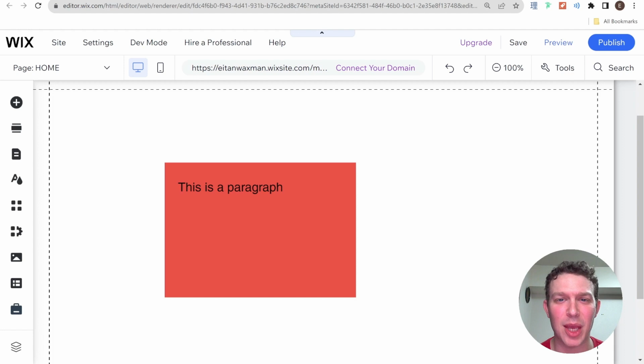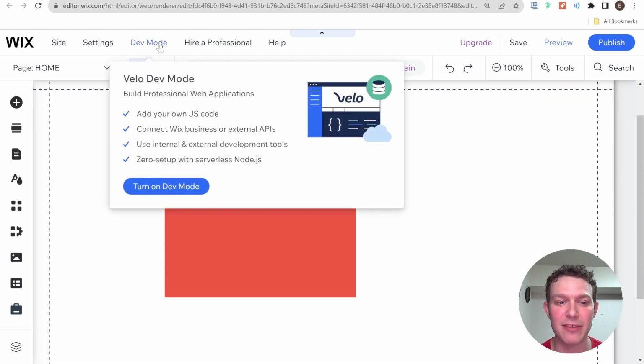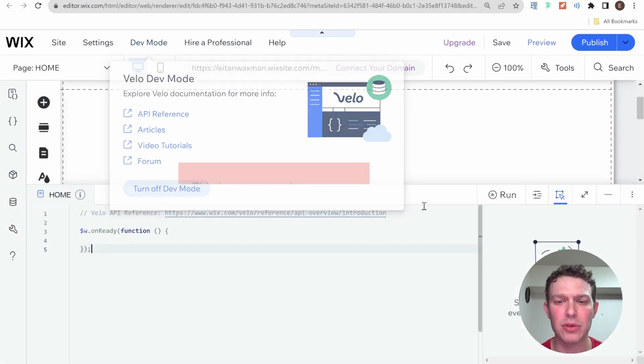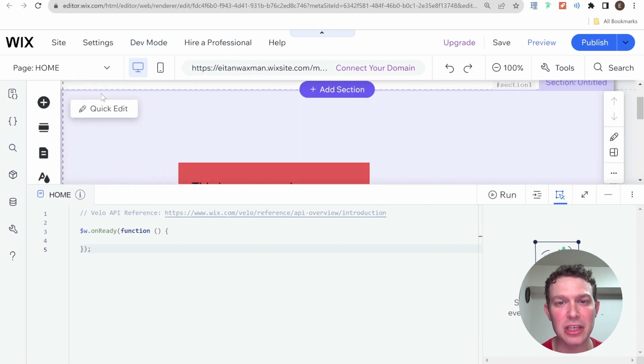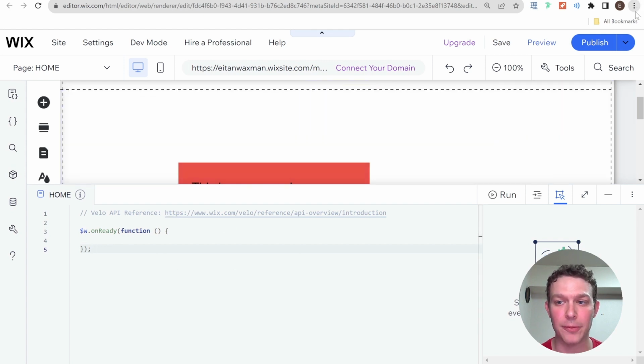Okay, so now that we have ample background in both general web development and Wix when it comes to DOM and DOM manipulation, let's talk about the two ways that we can essentially manipulate the DOM in Wix. So the first approach is one that you're probably familiar with, and that is using Velo code. And the way to use Velo code on your Wix website is by going here to Dev Mode and turning on Dev Mode. If you're using either Editor X or Studio, it might be in a slightly different location, but essentially you're going to want to turn on Dev Mode or Coding Mode, one of the two, and that will give you access to a Velo editor.